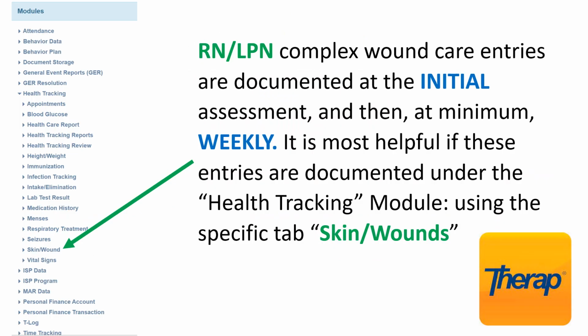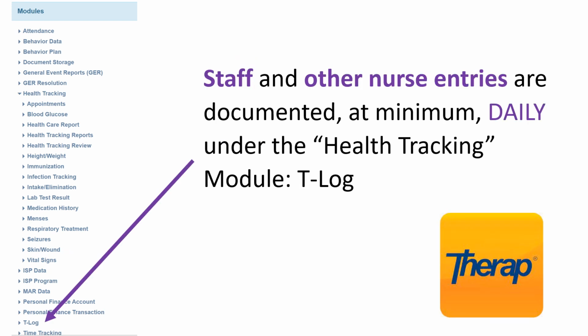Evergreen Life Services uses Therap as the EHR. RN, LPN complex wound care entries are documented at the initial assessment and then, at minimum, weekly. It is most helpful if these entries are documented under the Health Tracking module using the specific tab Skin Wounds. In fact, this tab will guide you through details required for an appropriate complete report. Staff and other nurse entries are documented at minimum daily under the Healthcare Tracking module T-Log.